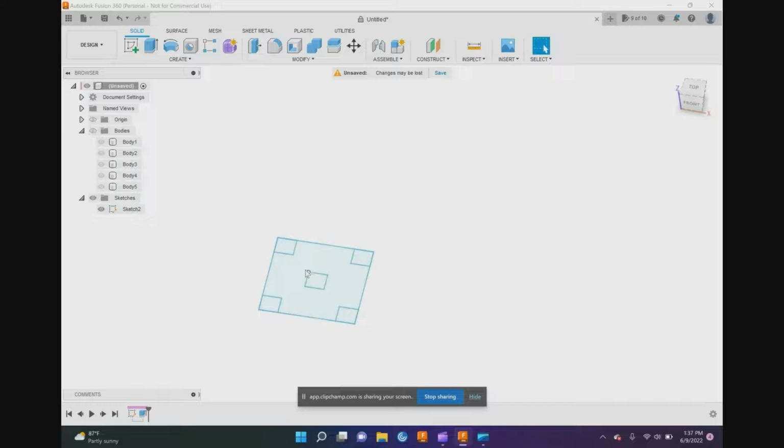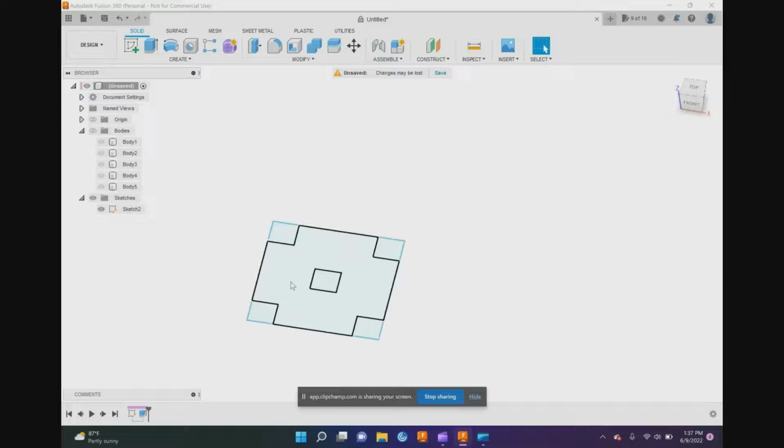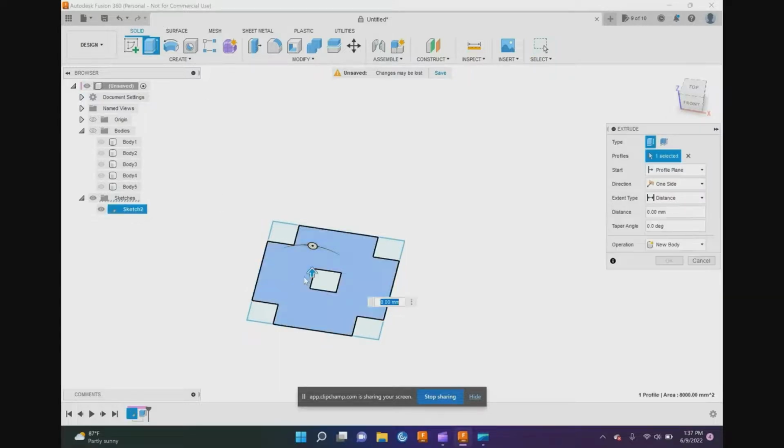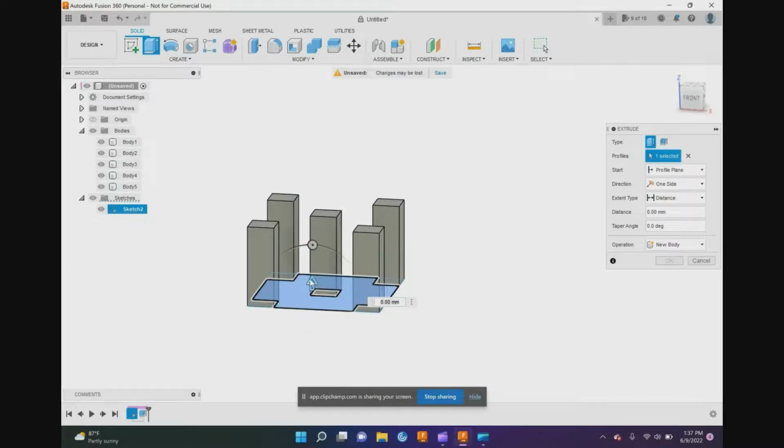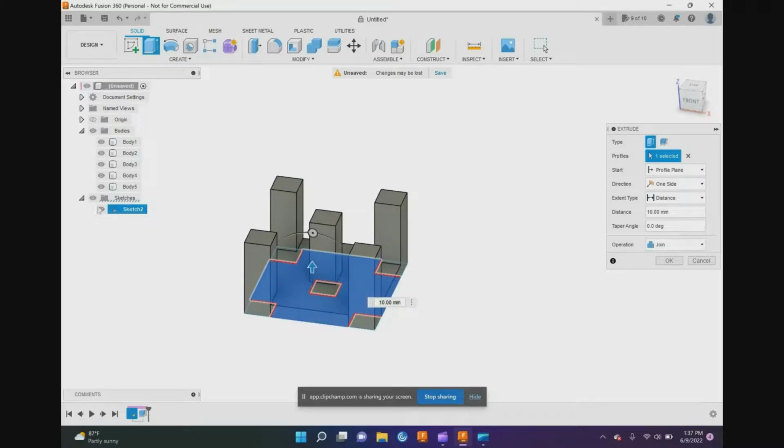I'm going to hide the bodies that I just made, and I'm going to extrude just the centerpiece here. Bring the bodies back to the foreground, and pull this up. Pull this up, and I'm going to hide that sketch again.